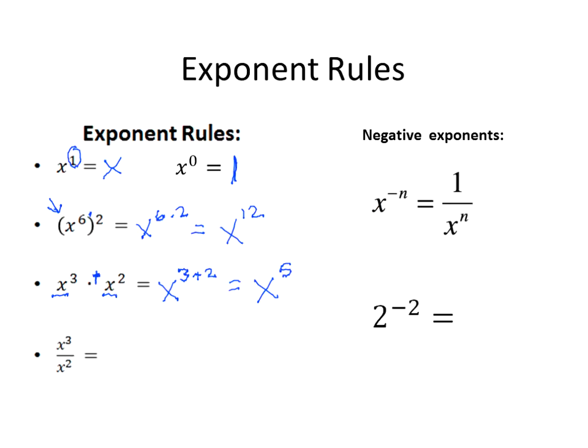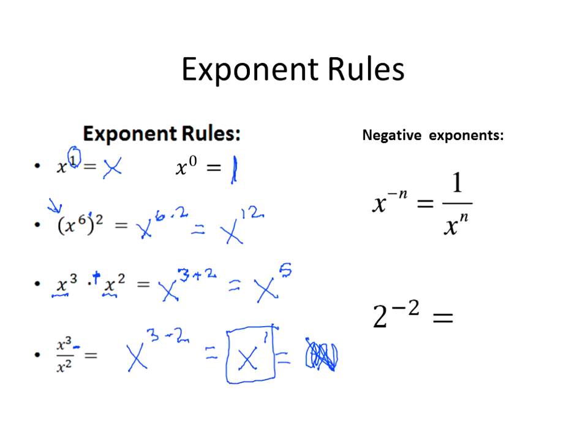When we divide, we're actually going to subtract our exponent. So this would actually be x to the 3 minus 2, which would be x to the 1st power. And in this case, anything to the 1st power would just be x, but it wouldn't always work out that way. So let's just mark down x to the 1st power just so you know how it's working here.